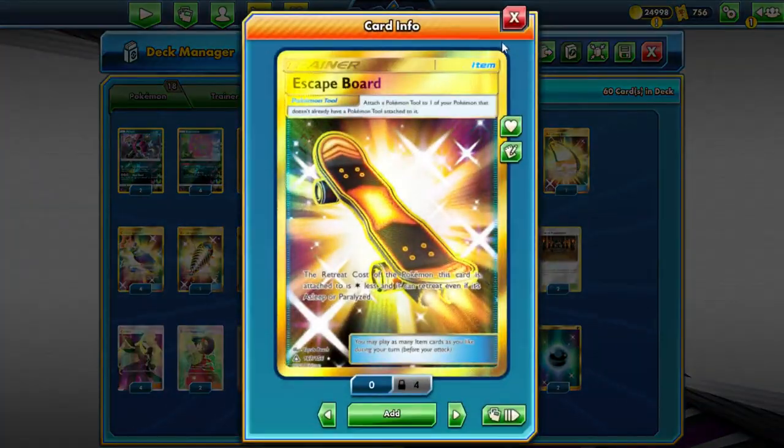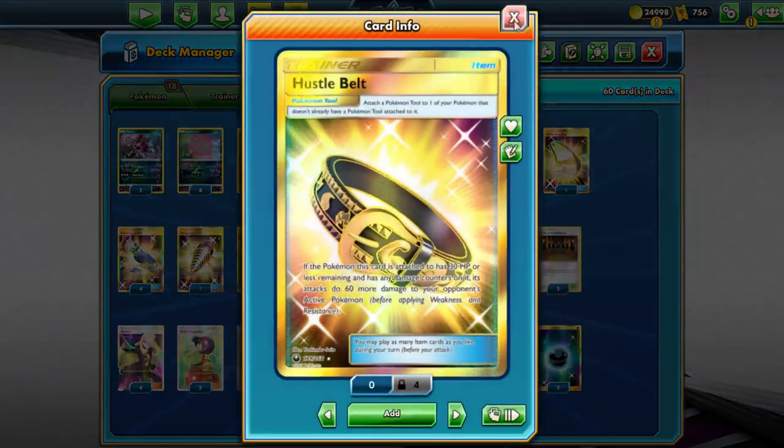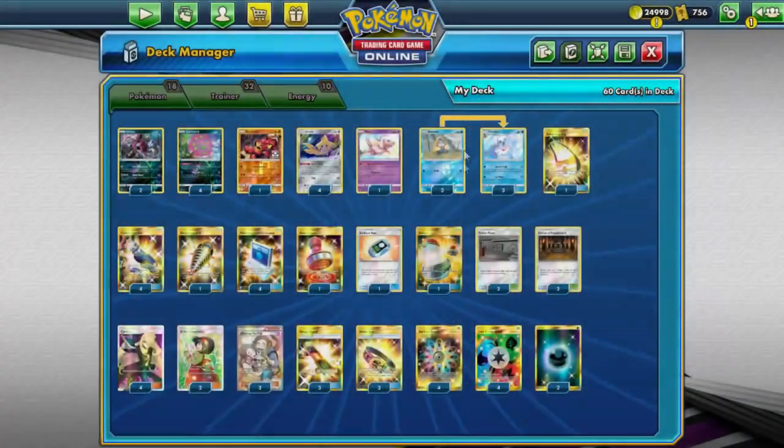There's three Escape Boards for that free retreat with Jirachi, very cool. Three Hustle Belt, we've already seen the math on this. Four Rainbow Energy, which can help you build the Anguish Cry damage as well.